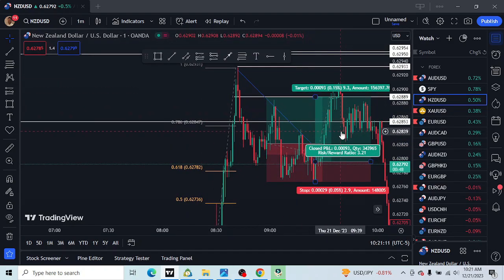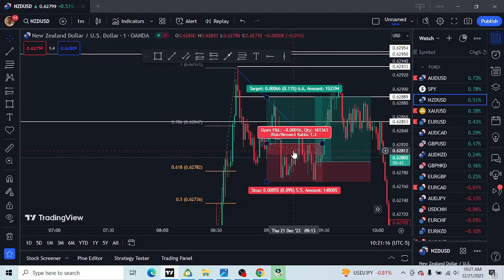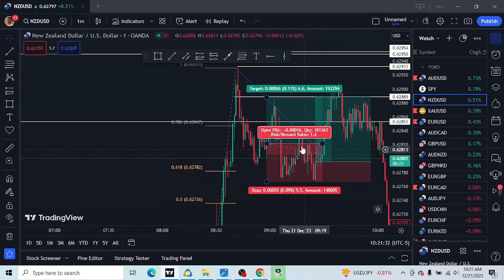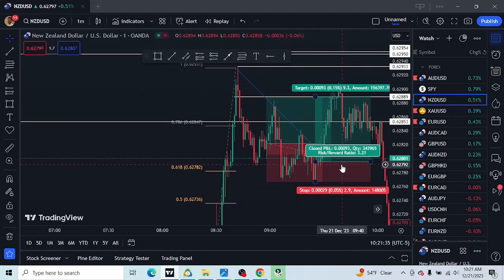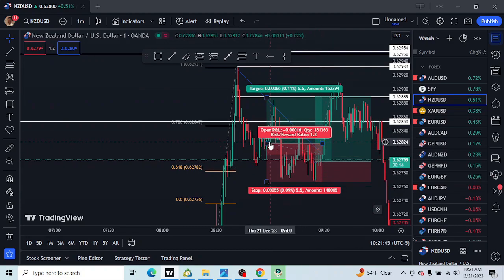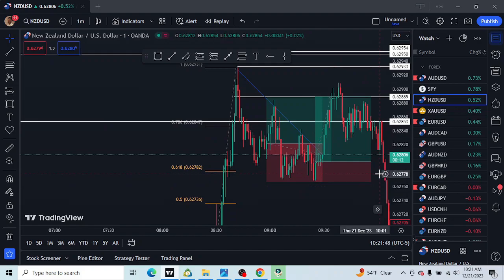So now we have a 1.2 and a 3.21. So if we're risking 1,000 on this, we're no longer risking 1,000. We're risking about $450, $480, because it's a 1.2, and we're only risking a very small amount on this, maybe $400 or $500. So we're still probably risking less than 1% on this trade. Now, if we entered here and we entered here, as these trades move into this area, we have the ability to get out 75 to 80% of our position for a profit, and then we move our stops to break even, which at this point is here. Turns around, stops us out, reverses.